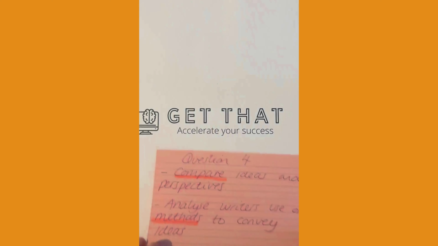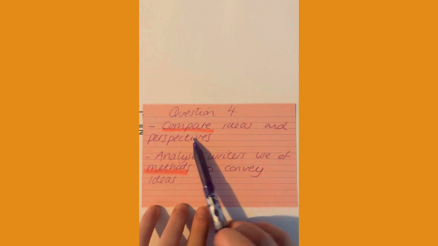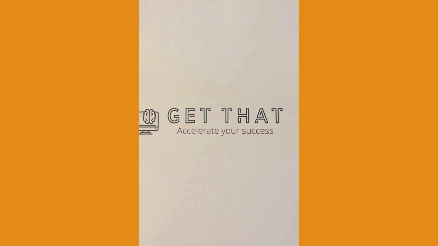So question 4, let's recap the assessment objectives as we always do. Again, I sound a bit like a broken record right now, but we're comparing the ideas and perspectives, and we're using the analysis that we can do about the writer's use of methods to convey those ideas. So what methods have been chosen to show the idea or perspective that they are feeling. This is what we need to make sure we're doing. And it is worth 16 marks, so it's something we need to make sure we're not skipping and that we're very clear about what we're trying to do.